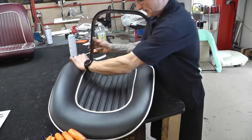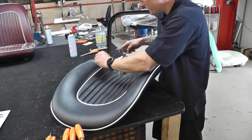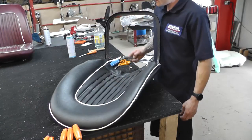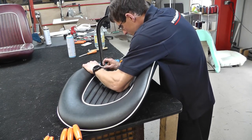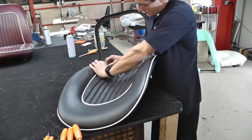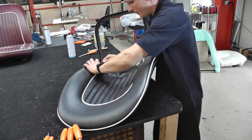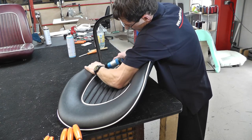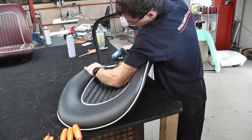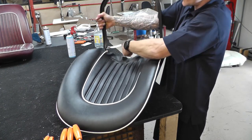Using a knife, you're going to have to remove the plastic core from the middle of the piping. So Tom's just using a retractable blade, a scalpel, just removing the plastic core from the internals of the piping. And why do you do that? Just so you can get a staple in over the top. If the plastic was in there, you wouldn't get a staple through the plastic.